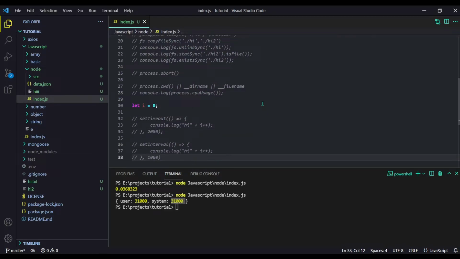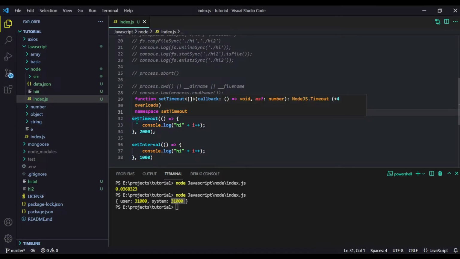And here come these two functions. These are Node related functions. Like if you were using normal JavaScript, then they will not work because they're part of Node.js. So they're really cool, trust me. The first one is the setTimeout function. Well, let me comment the interval thing.